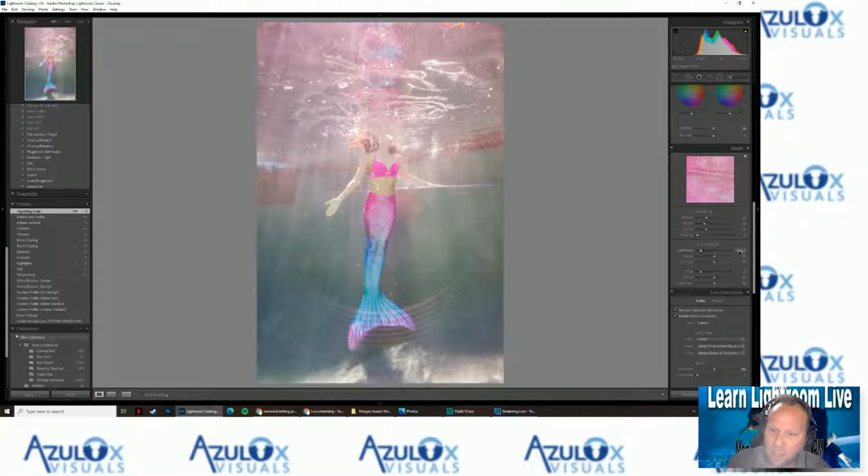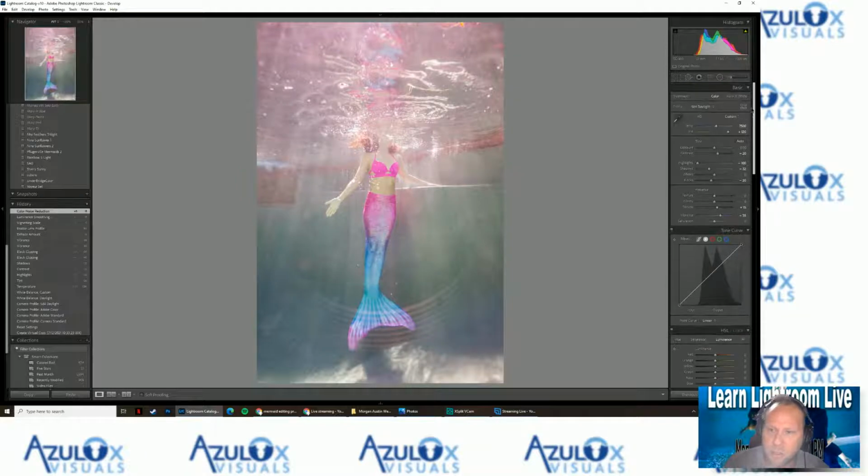And I'm going to bring up my noise reduction to 15 and 15. I was shooting at ISO 400 on a Canon 5D Mark IV, but I'm going to be pushing and pulling this photo a whole bunch, and so it's going to get a little noisy. So I just want to add maybe 15 to noise reduction. That's usually about all I want to add in Lightroom. And then if I need more, that's where I'm going to bring it into Topaz DeNoise, most likely, if I need to go more than that.